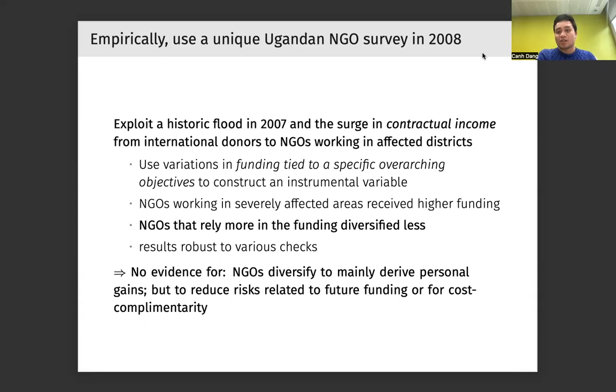This is consistent across a bunch of robustness checks and consistent with a different way that we use to identify the effects. If we use our theoretical model to guide how to interpret this, we see that it is consistent with our first prediction, in which we predict that the NGOs are mainly motivated by operational motives instead of gaining some personal perks. I will talk about how we actually model this and how we will be using different empirical evidence to support our results.